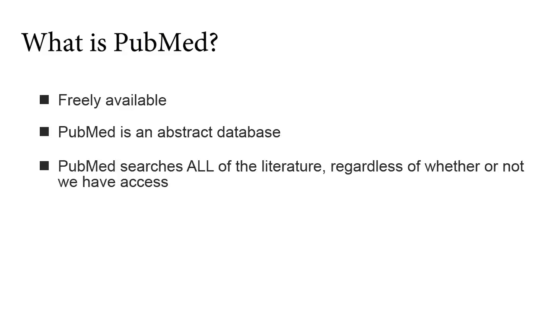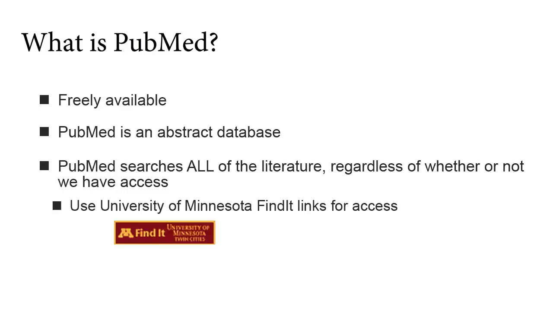PubMed is a freely available resource, so even after you leave the university, you can continue to search PubMed. But there are a few things to remember. The first is that Medline, like many article indexes and databases, is an abstract database, meaning that you will only see the abstracts of the articles and not the full text. It also searches all the literature, regardless of whether or not we have access to it through the University of Minnesota subscriptions. You will use the maroon and gold Find It links to connect to the U of M library catalog to see if we have access to a particular journal article.